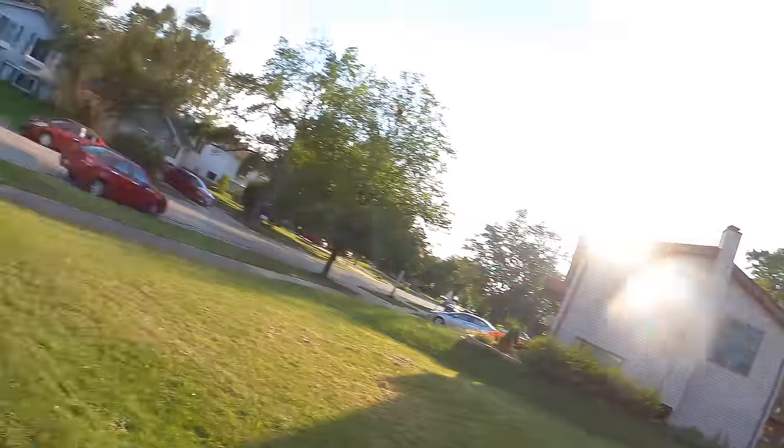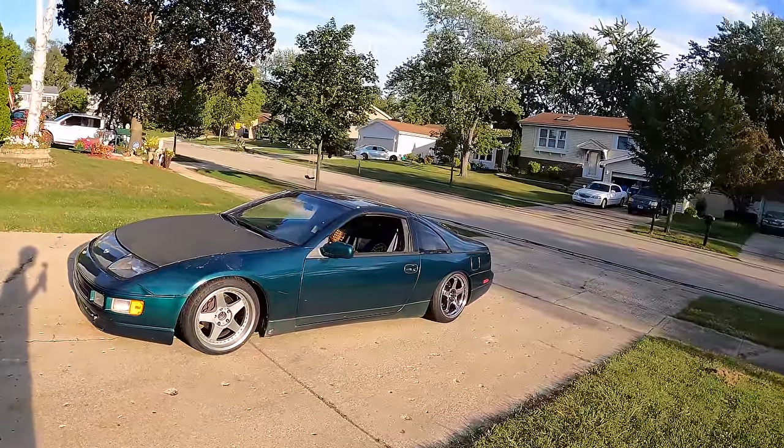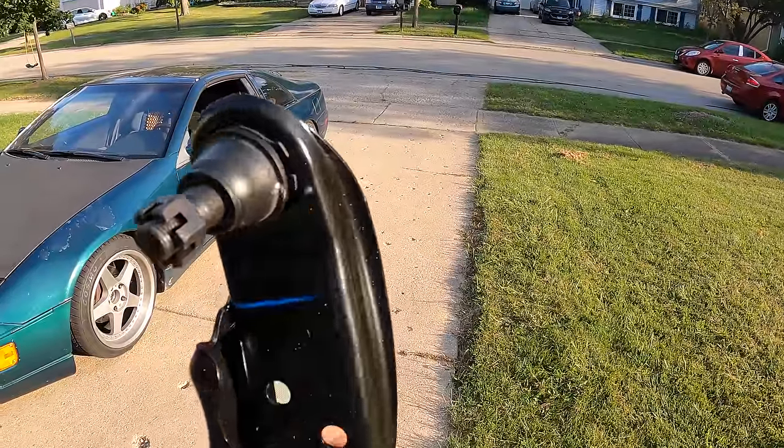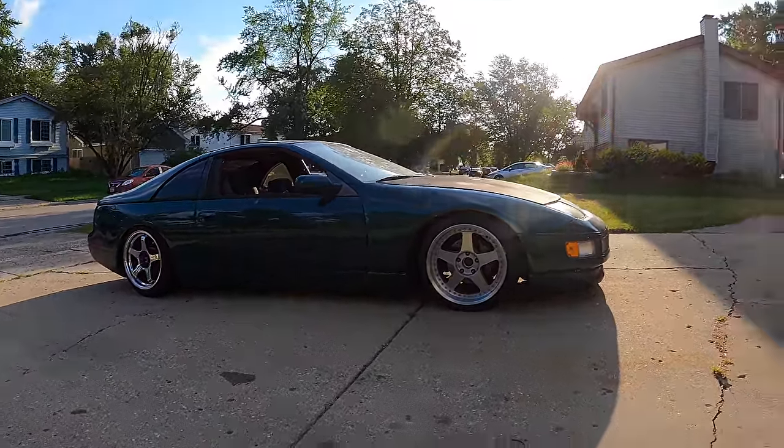Well, here it is. This is how it's gonna sit. I definitely am gonna extend my lower control arms. I've already drawn a line for Smokes to cut. He has a bandsaw at his house, which I would much rather use instead of using an angle grinder. I could definitely use an angle grinder and get it pretty straight, but if there's a bandsaw available, we're gonna use that. But yeah, this thing is looking hot.